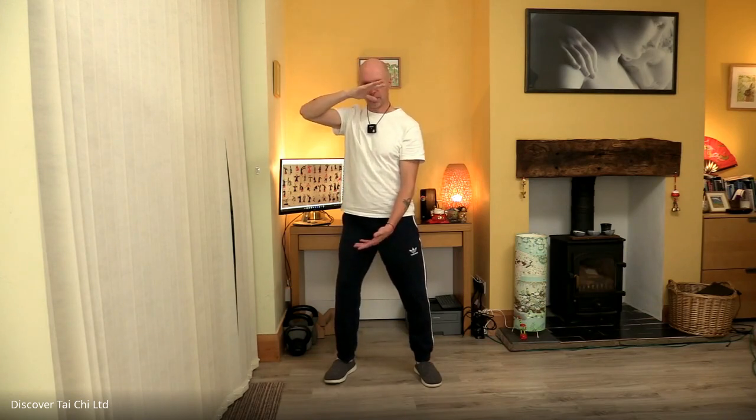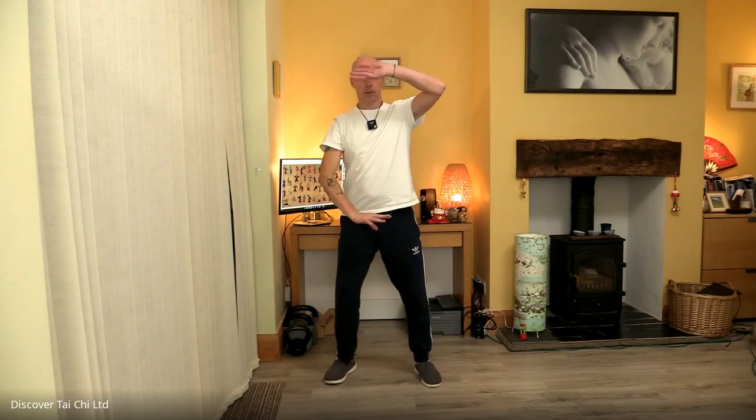So let's do part the earth from the sky. Okay, holding a ball. We've got the bottom hand coming up over the top, pressing, and we're pushing. Again, like the first exercise, only now we push on the center line. And then we bring the hands back together. And then the bottom hand, this time the opposite hand comes up and we push on the center line. We create this S shape almost.